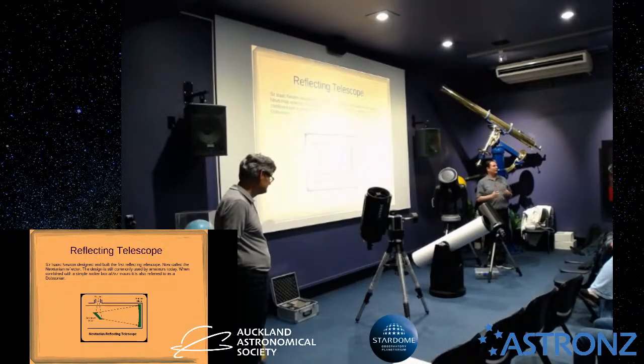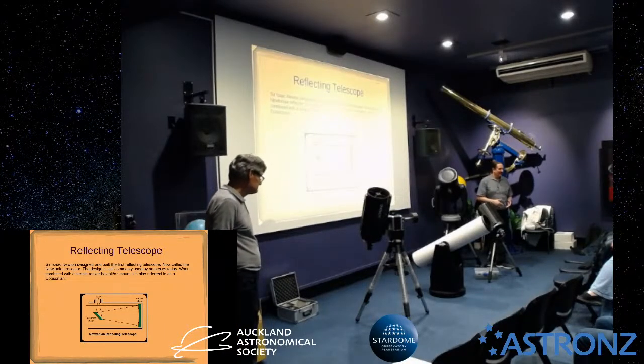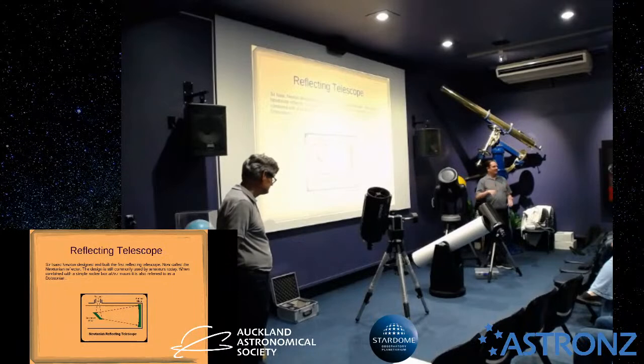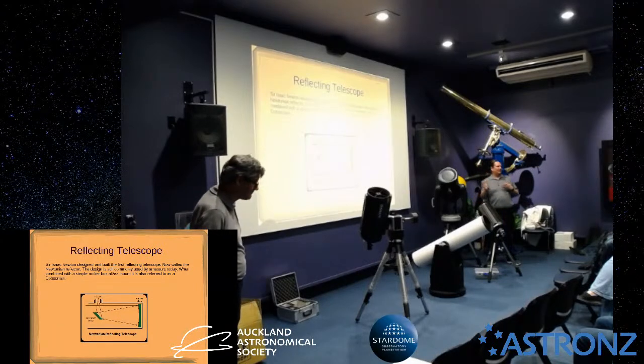having the glass on front, what you'll see is a couple of things. One, the light that's reflected won't be quite enough. Two, there'll be a slight reflection from the front surface of the glass, which will give you two images. And three, you may have some chromatic aberration. So the silvering that normally goes on the back of the mirror goes, in all reflecting telescopes, on the front of the mirror. So it's just the reflective surface.